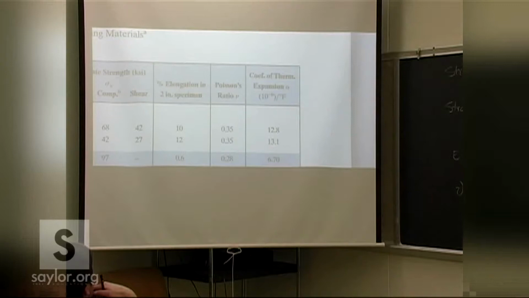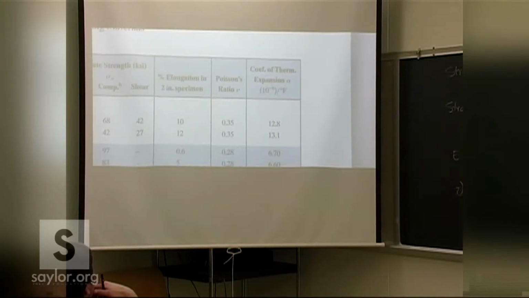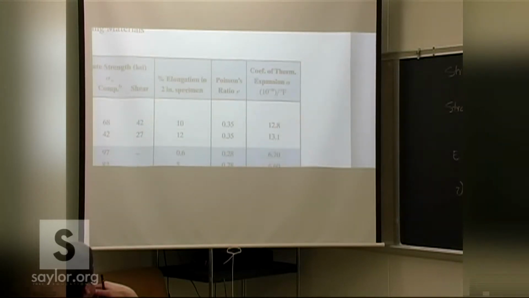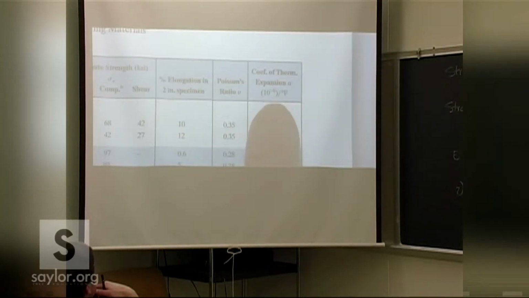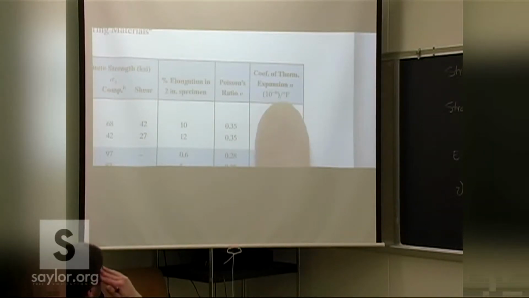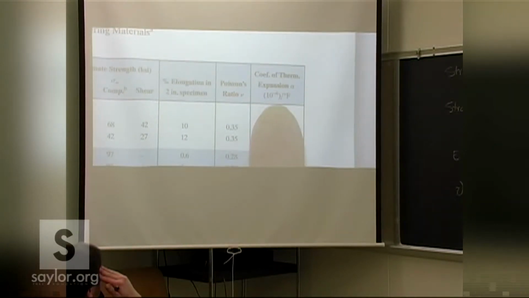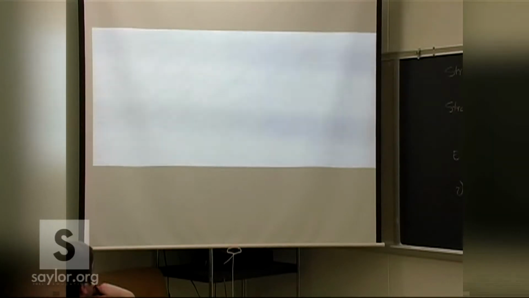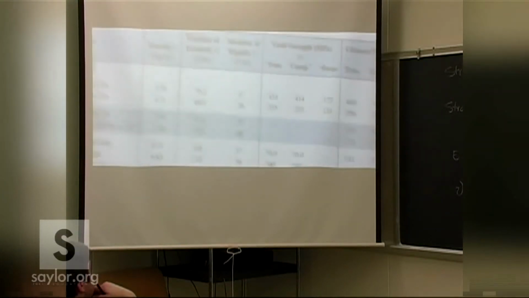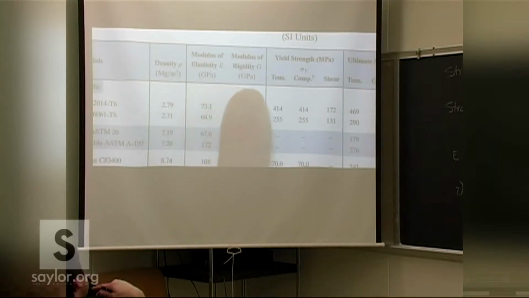And then coefficient of thermal expansion. We've talked about the thermal effects a little bit. I don't know that we'll actually get to any of those in the term, but they're pretty straightforward. You have a delta T, a change in temperature from unloaded to loaded conditions, and then you figure out how much expansion in the piece as a ratio, just like the strain is. So it's a fairly straightforward number. So you gotta be careful. Watch out with the units as much as anything when you use these numbers.